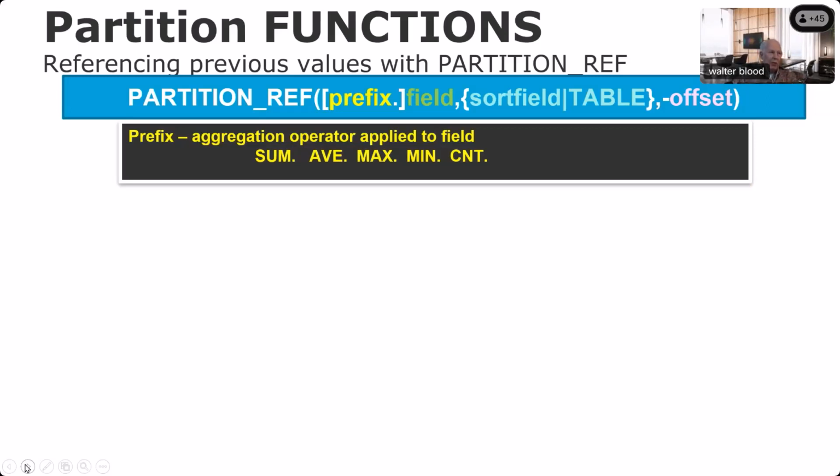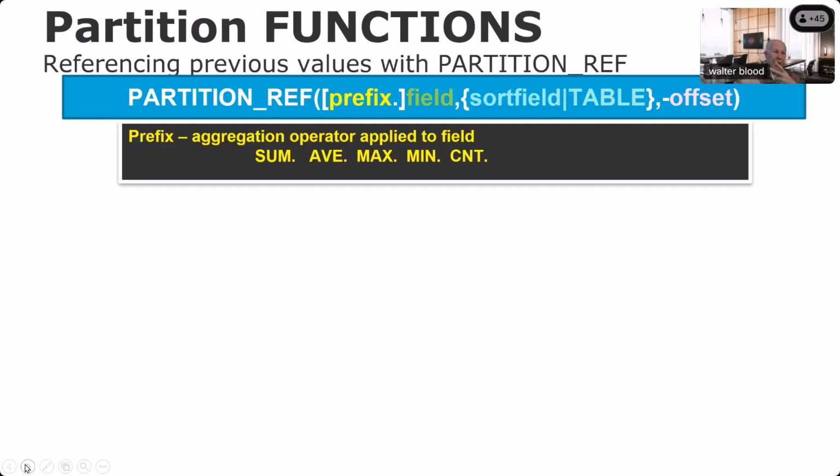The value from which field? Well, I can prefix that. I can use a prefix operator on that field to actually adjust. So I not only have the ability to reference the data value, I can actually perform an operation on that data value or the groups of values that thing represents.